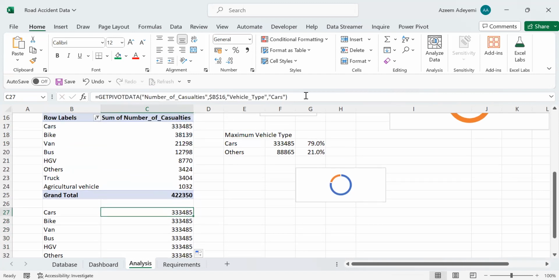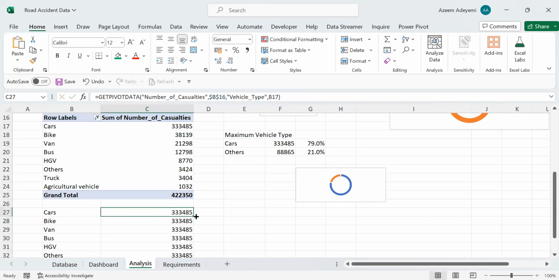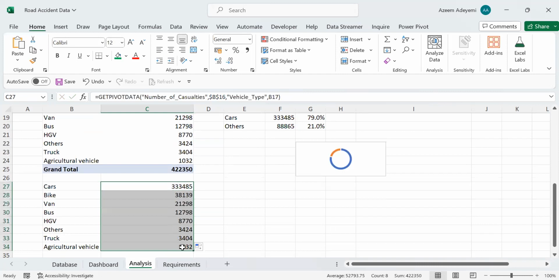Instead of referencing the title of the row, which is cars here, we can reference this particular cell. So I will edit this formula, clear these cars away and just pick this B17, which is what I want to do. So I can go now and drag this down. This should work, I believe. Right here. Again, let me undo that.